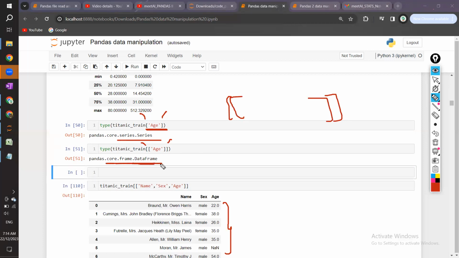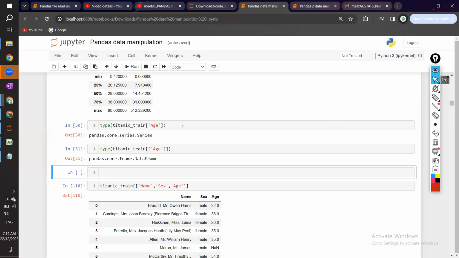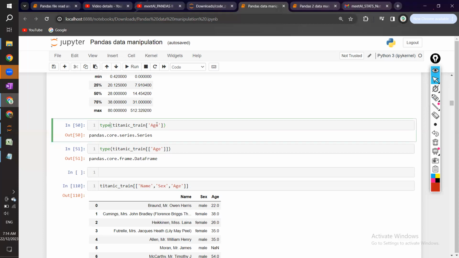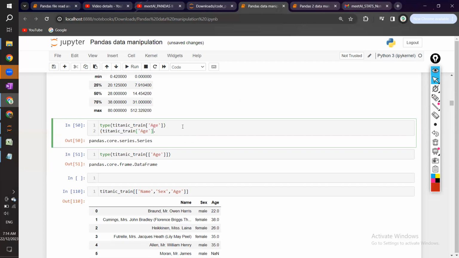And if you want to apply pandas-related or data frame-related functions, you should take it as a data frame.